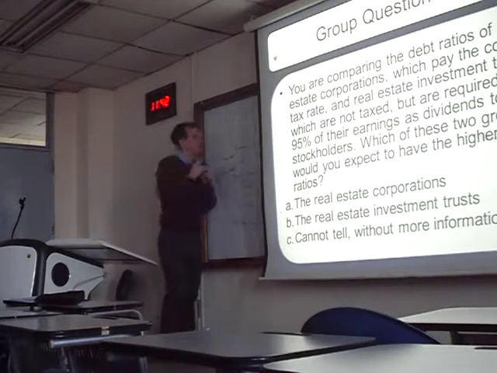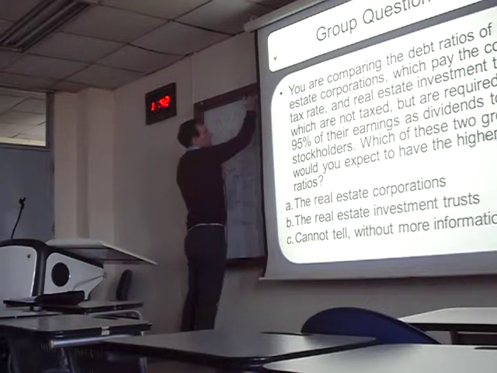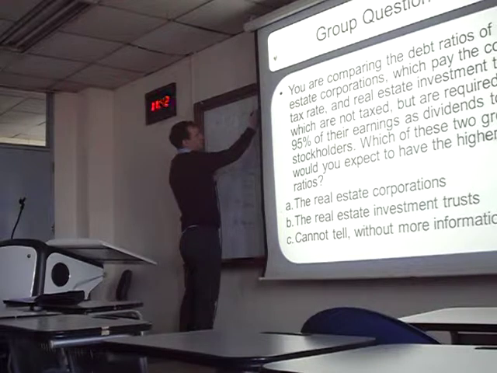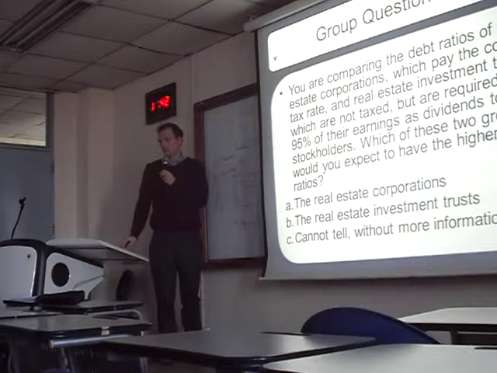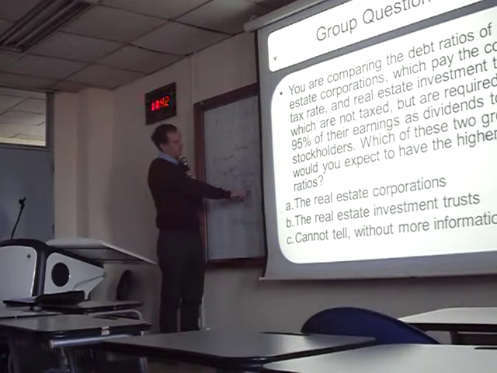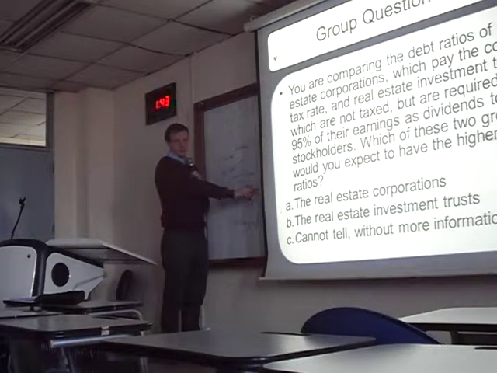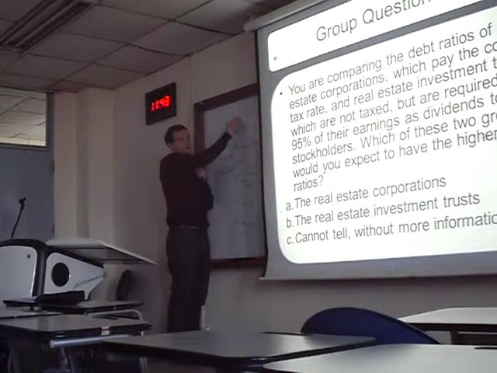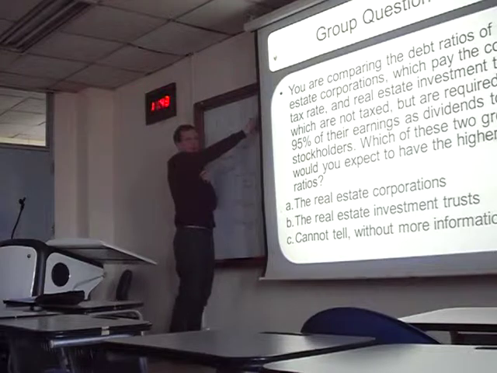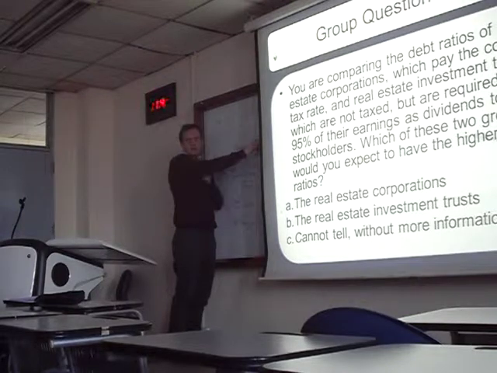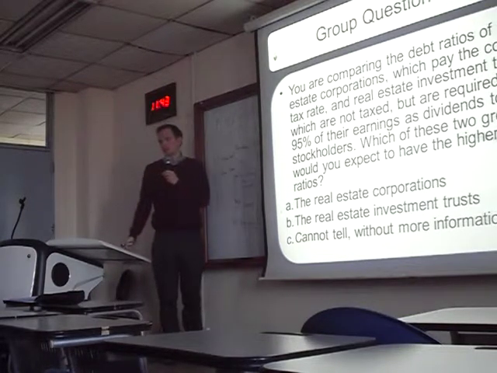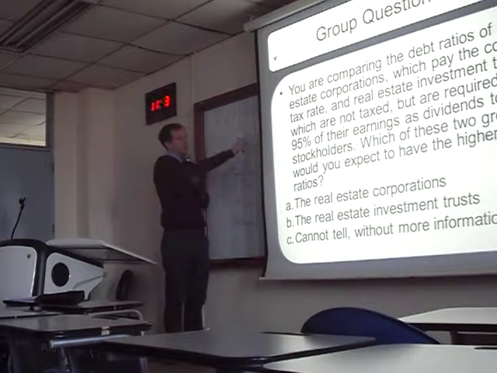So A, if we have a profit of $10, they pay 35% tax. They make this savings. Right? B, they make this savings by using debt. Do you understand? If we use debt, then we have to pay interest, okay? If we pay interest, company A of 10, company A pays tax. So they get this tax advantage, right? Company B doesn't pay any tax, so they get this tax advantage. Who's getting a higher tax advantage, Company A or Company B? A. Company A is getting a higher tax advantage. Company B has zero, okay?